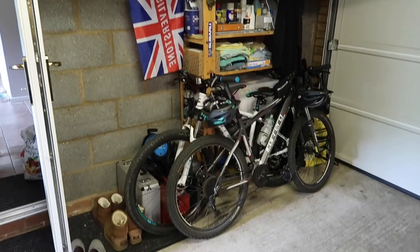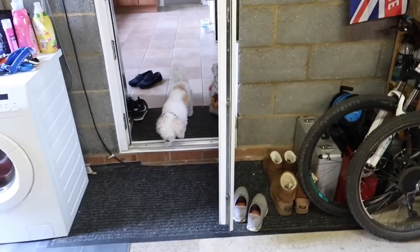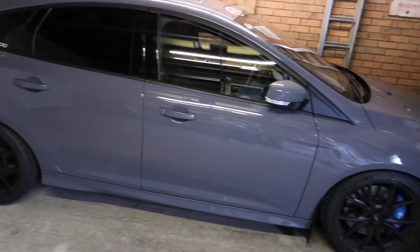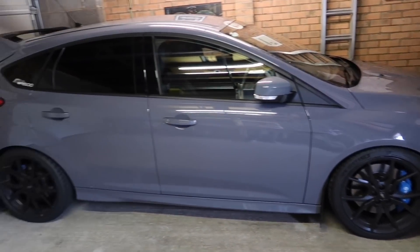What's up guys and welcome to Car Focused. Today you join me in my garage with the RS — I don't think you've ever seen my garage before. Well, here it is. A few little bits and bobs, couple of bikes, a dog, another dog, cleaning products, blah blah blah. I'm really chuffed to have a double garage by the way — it's epic. And then the RS sitting pretty there.